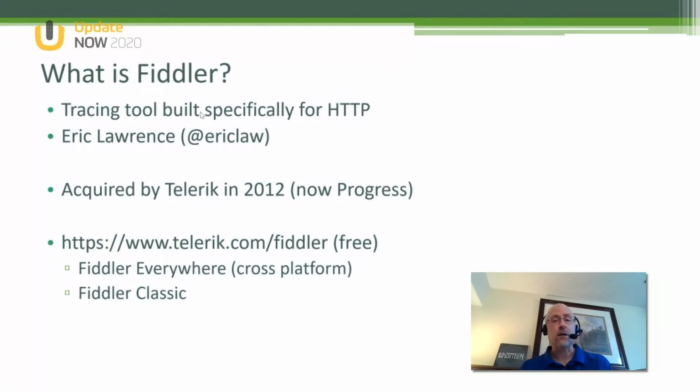It was acquired by Telerik in 2012, which was then bought by Progress. It is still free, so I gave you a link where you can download it. There's actually two versions now. Fiddler Everywhere just came out, so they are rewriting Fiddler to run cross-platform. So it will run on Windows, Mac, and Linux. Fiddler Classic, which most of you are probably familiar with, only works on Windows.